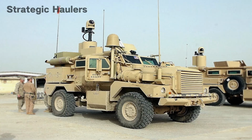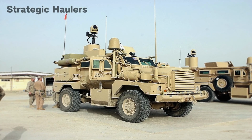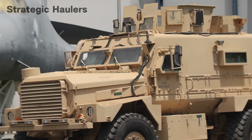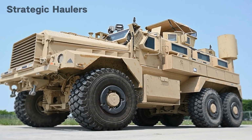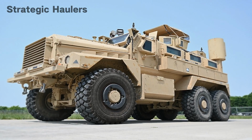Crucially, the independent suspension improved the vehicle's side slope capability to 30% and its grade climbing to 60%, reducing the rollover risk. This upgrade also facilitated the integration of a central tire inflation system, allowing the driver to adjust tire pressure from the cab, deflating for soft sand traction and inflating for hardball roads, without exiting the safety of the armor.